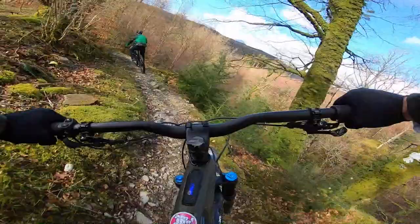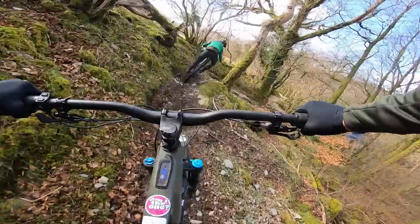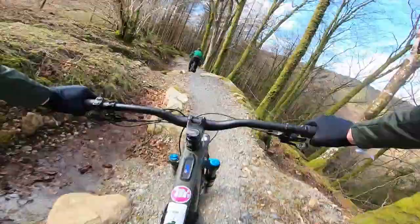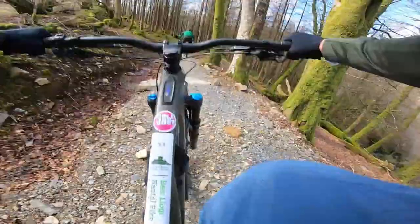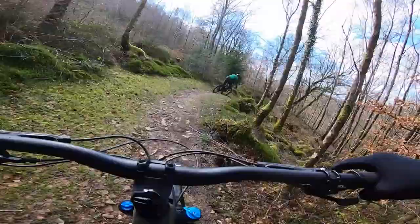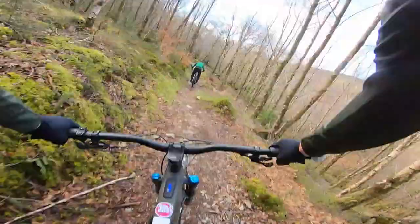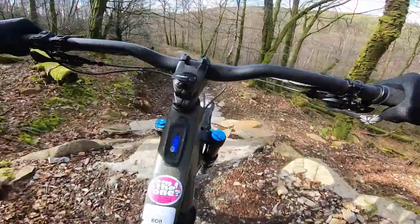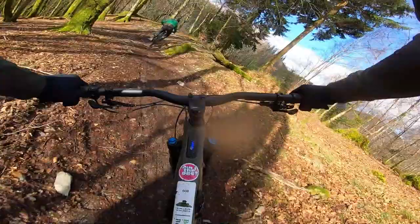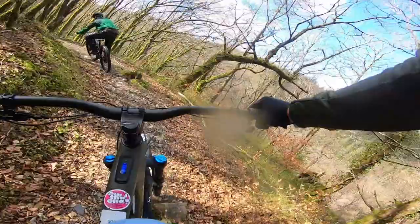There are some compromises in terms of toughness versus weight to get the overall bike weight down. You've got 2.3 Grid tyres both ends rather than Black Diamond 2.6s on the Levo, a Fox 34 up front not a Fox 36, and Guide brakes with a 180mm rear rotor not Codes with a 200. But it certainly doesn't hold it back - at Stainburn it's actually the fastest bike, powered or unpowered, I've taken down the red descent line.